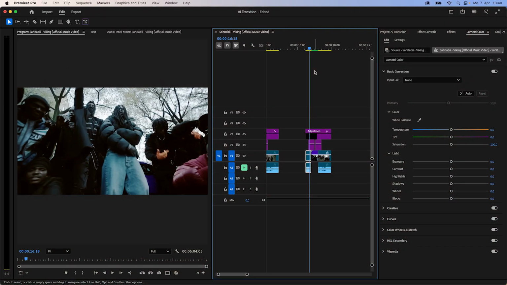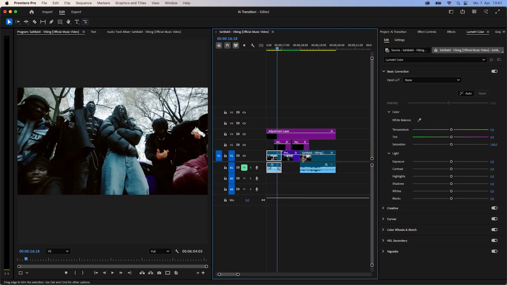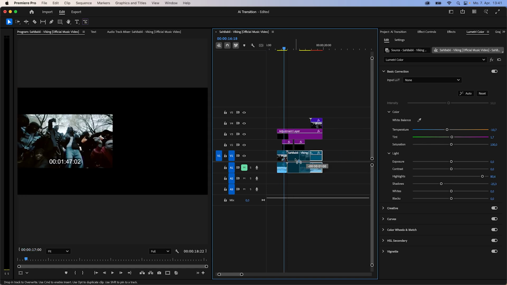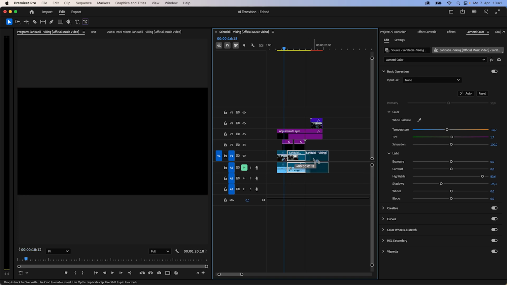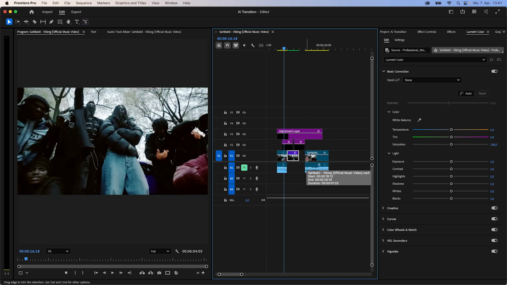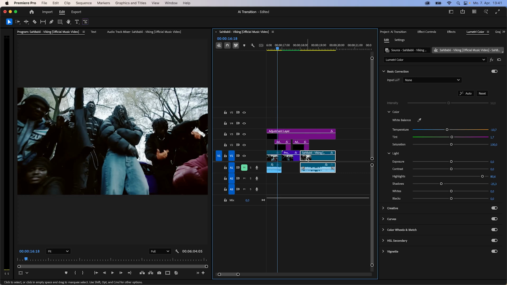Okay, now I'm going to show you the workflow in After Effects. Because if you look at this, like if you actually would like edit a music video, you would not like put the transition, you know, here's the cut. You would not like put this to the right and put the transition here. Like this makes like no sense. What you would actually do is you would go like 10 frames to the left of the first clip and 10 frames to the right of the clip.